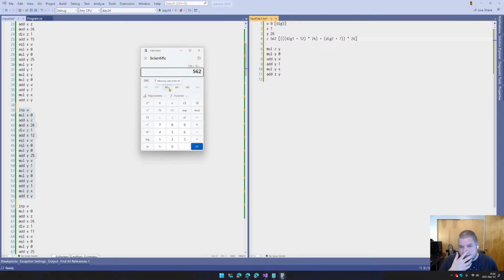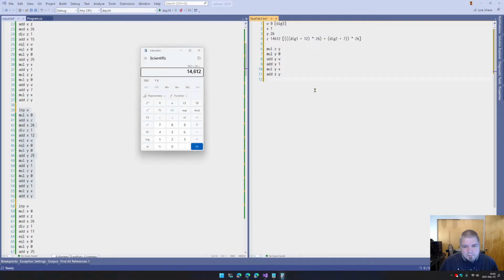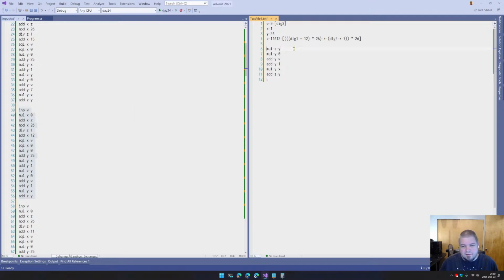All right, so 562 times 26 is 14,612. This is like a weird base 26 math system they've got going on here. So multiply y by 0, add y and w, so that's digit 3, and then this becomes 10, so it's digit 3 plus 1.